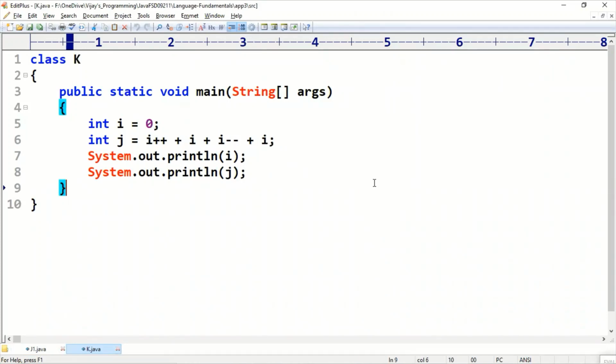int i = 0, j = i++. Here 0 is applying. Here 1 is applying, then i--. Once again i is becoming 0, but 1 only applying here.